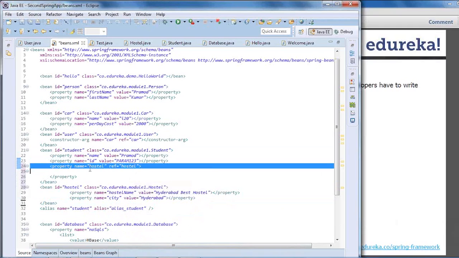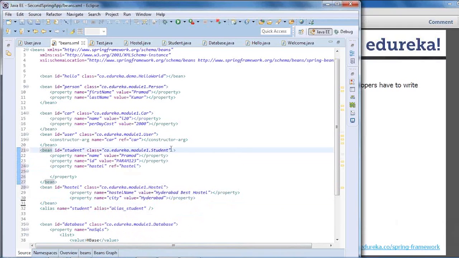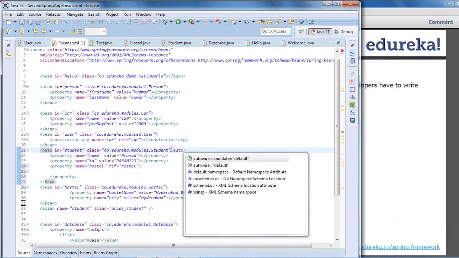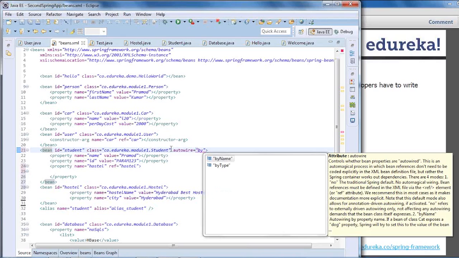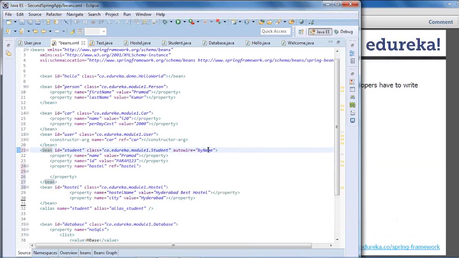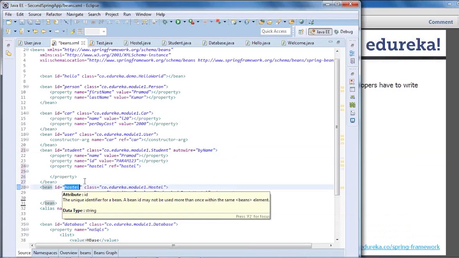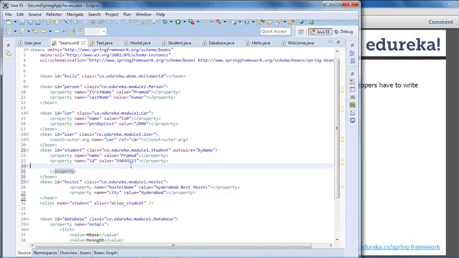So I want to remove this line and I want to write something like this: autowire by using either name or type. So when I say name, it will search for a bean with an ID equal to this name. I have a bean with this ID, so then I can remove this.